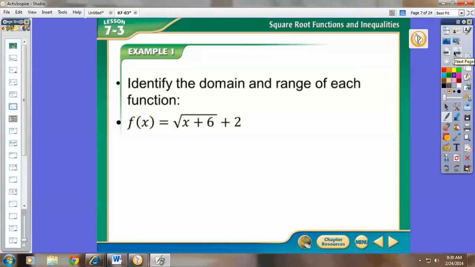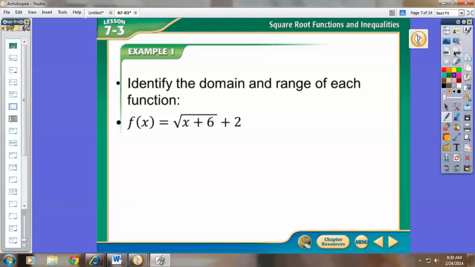Look at the next example. f of x equals the square root of x plus 6, all increased by 2. Should I take 6 plus 2 and go ahead and add those? Say that's 8. Why? It's outside the radical. 6 is underneath the radical and 2 is not, correct? So I'd have to evaluate this expression before I'd be able to add 2 to it.